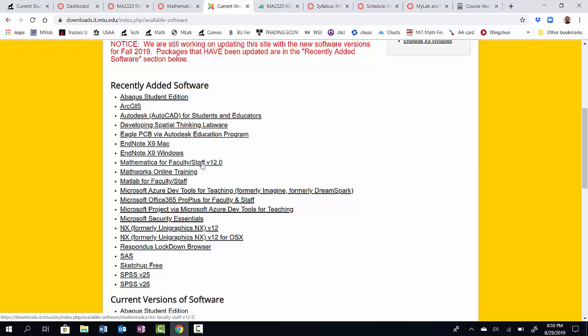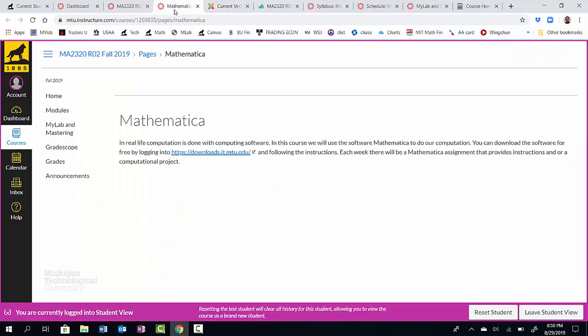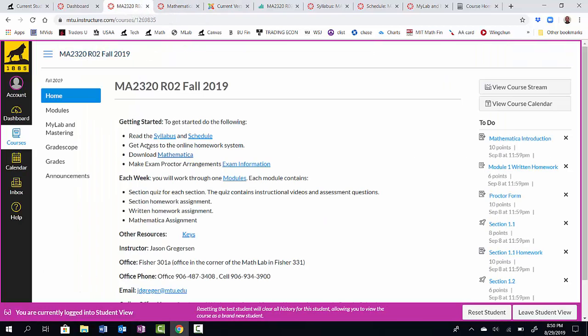You'll have to download a big file. It's going to be between 3 and 4 gigabytes, so it's going to take a little while. So make sure you have a good internet connection while you're downloading that. And there'll be instructions for following a link to get an access code. You have to read all those instructions and get that all set up. And then you'll officially have it downloaded on your machine, and we're going to be using it all semester long. So that is Mathematica. Let's go back to that main home page.